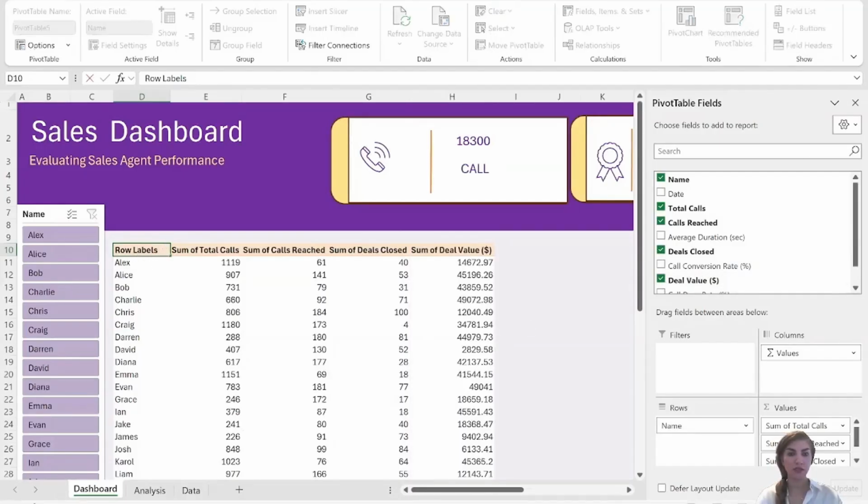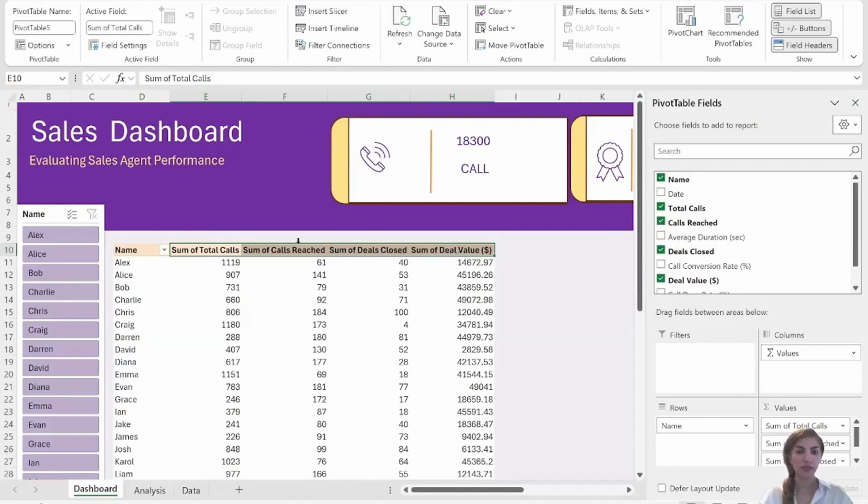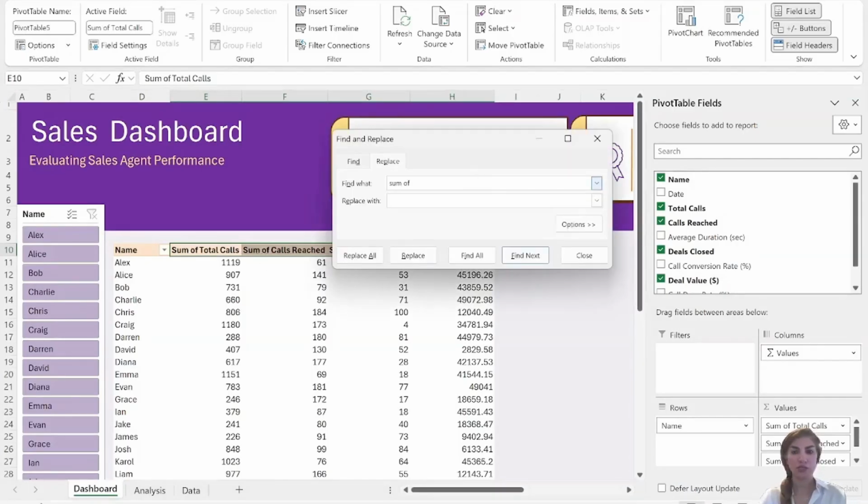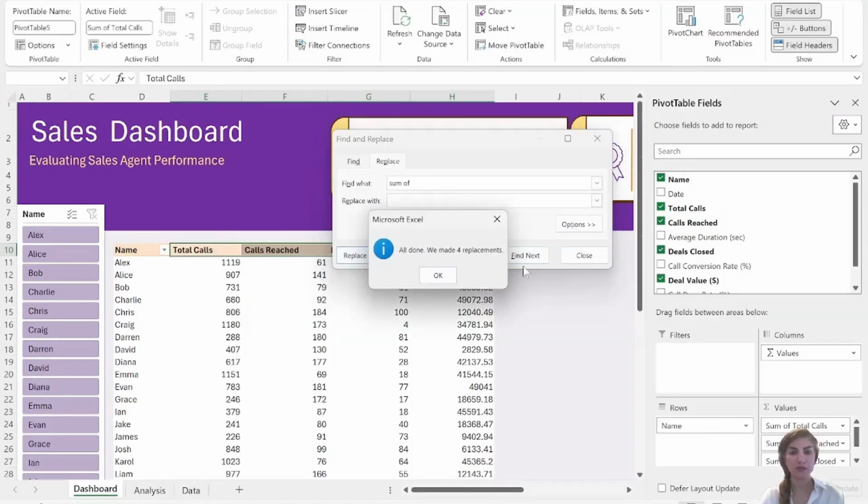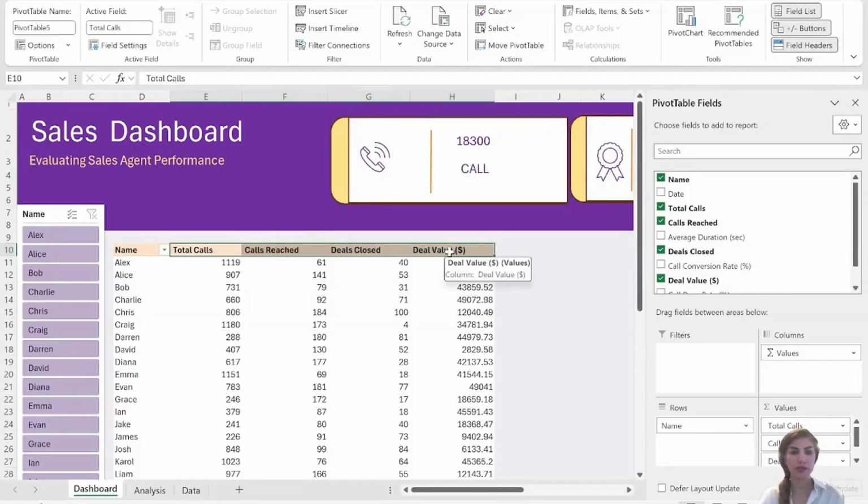Then change the name of this one to name. Then select this one, Control H. I want to change the sum of to empty, replace all.